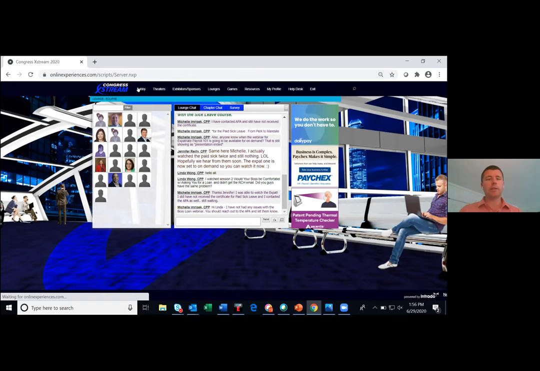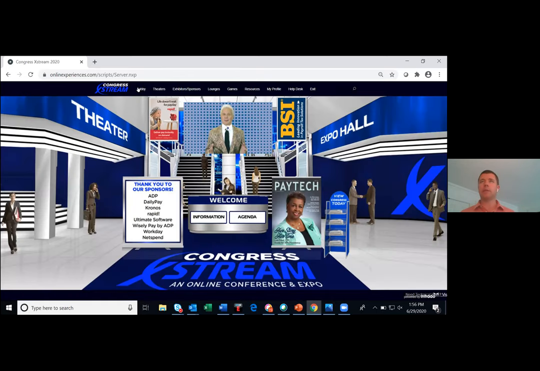You can rename it. It doesn't have to say lobby, theaters, exhibits, sponsors, and so on. We'll tailor it to your use case, but it's there and acts almost as a nice consistent standpoint for your attendees to leverage if they get click happy and get lost as to where they should go.